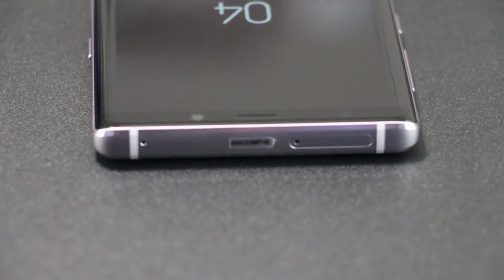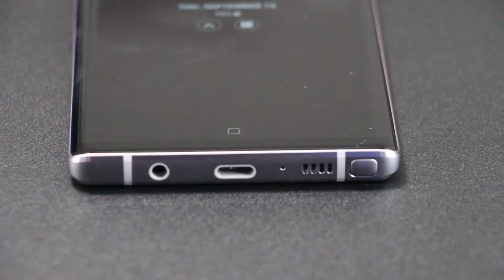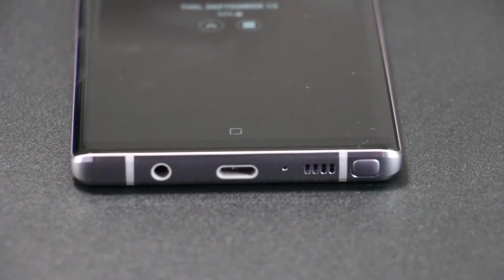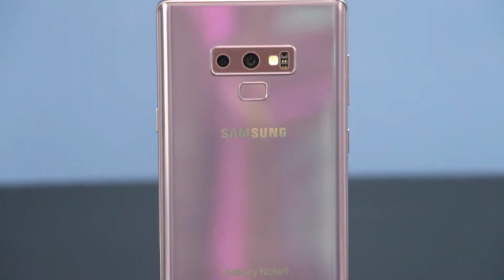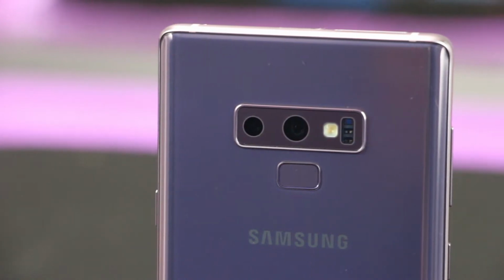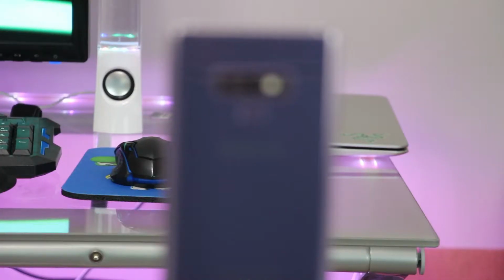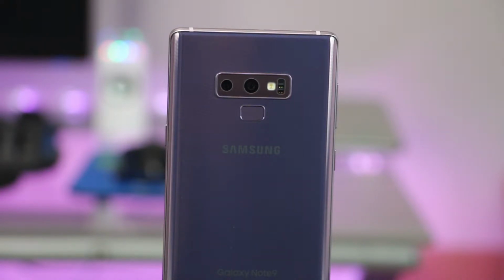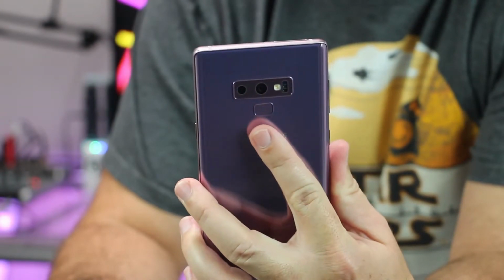The top of the Note 9 is pretty much bare with only one tray which holds the SIM and SD card. And the bottom has a lot going on with the aforementioned headphone jack, along with the USB-C charging port, one of 2 speakers, and that infamous S Pen. The back is a long, tall piece of Gorilla Glass 5 with cutouts at the top for 2 12-megapixel camera lenses, an LED flash, a heart rate sensor, and a fingerprint sensor. Learning from last year's Note 8 negativity, Samsung has moved the fingerprint sensor to the center of the phone, as opposed to off to the left-hand side of the camera. But if you ask me, the placement is still too high on such a tall phone.